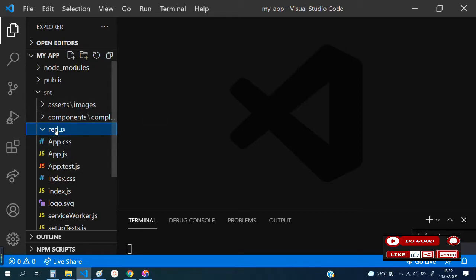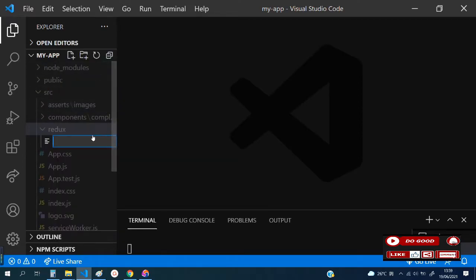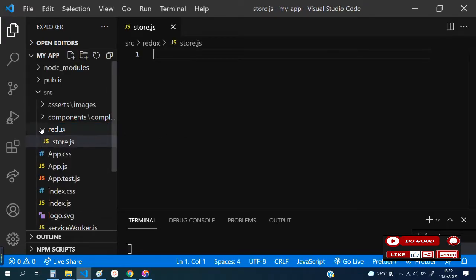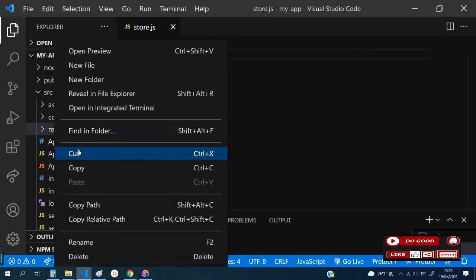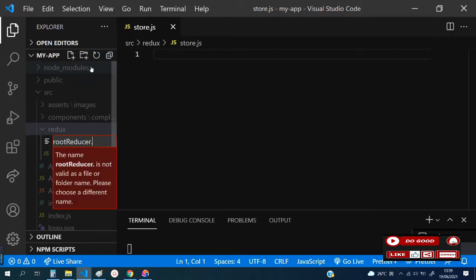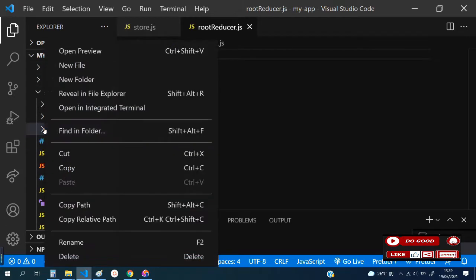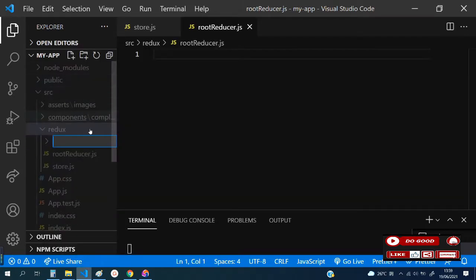So in our Redux folder, let's create another file and call it store.js. Same Redux folder, let's create another file and call it reducer.js.